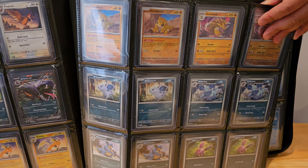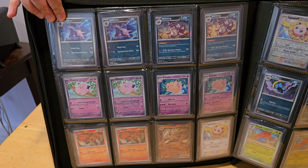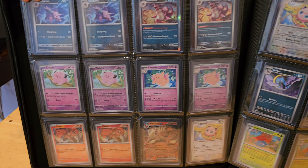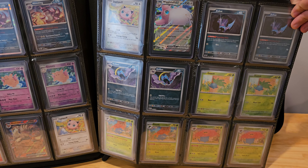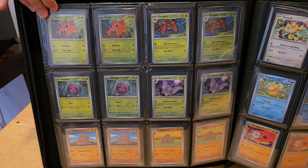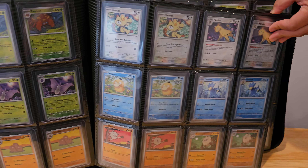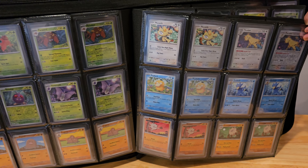My cousin this past Christmas — he's really big into cards — got me a really nice Christmas present: the Ultra Premium Collection with the Mew on it for 151. That came with 16 booster packs. We got a couple good pulls in that one. I think we got the Zapdos Special Illustration Rare and things like that. So we decided to keep buying packs.